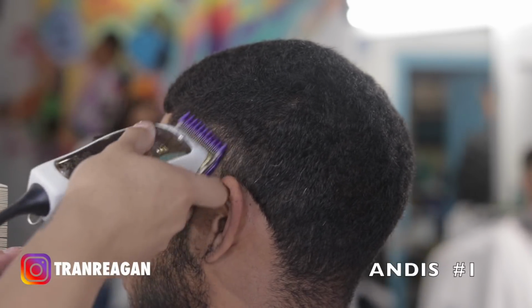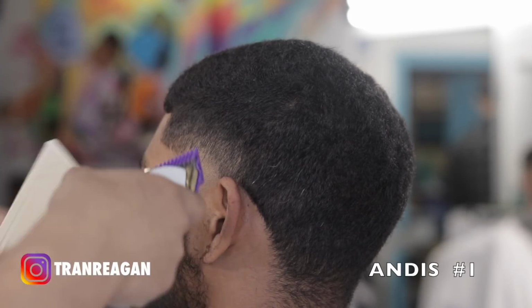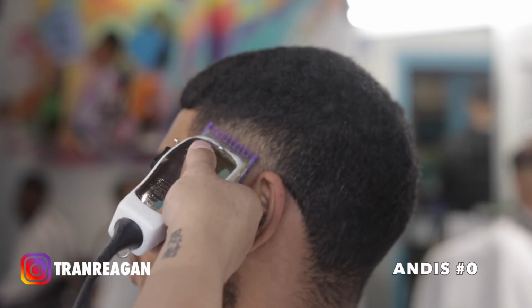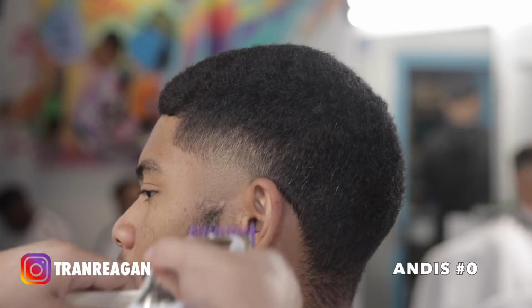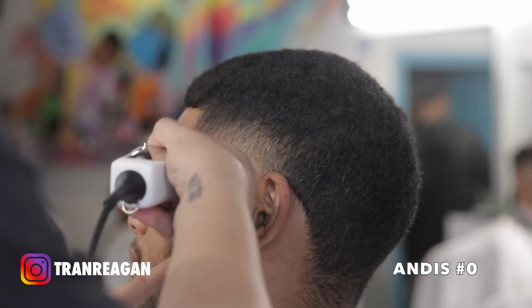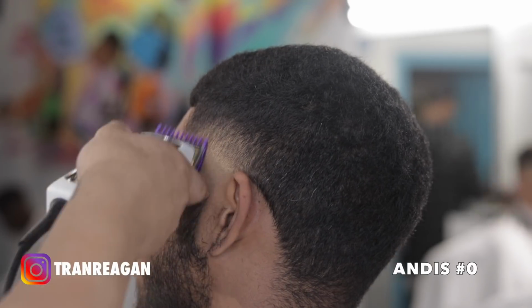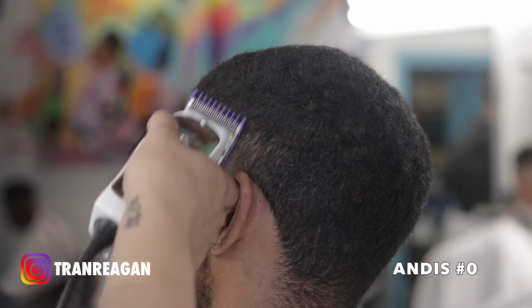Now I have my 1 guard on, and we're just going to take it through the exact same steps as the number 2 guard. Same steps with the 0 guard. Remember, when you're blending, you want to use only the corner of the clipper, just the last 3 teeth on each end. That way you're blending out the lines and not raising them.